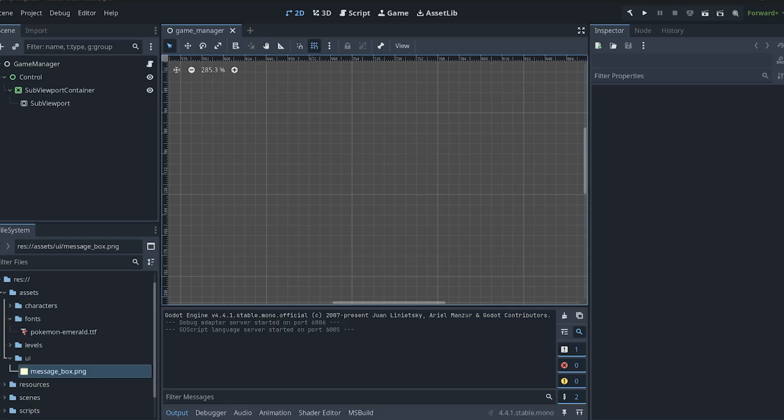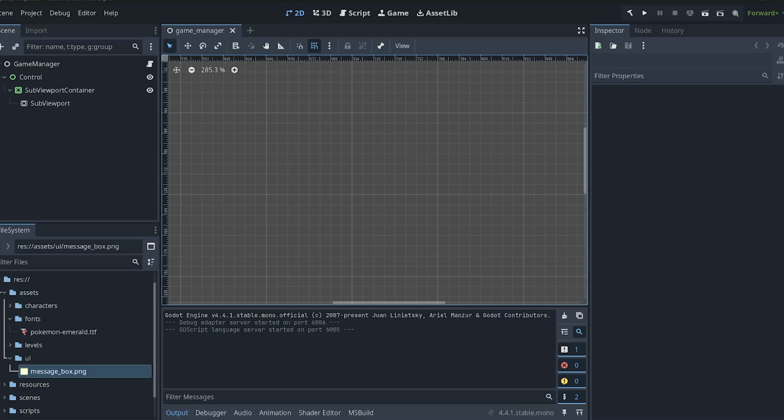So today we're going to take a look at creating a very basic messaging UI to add to our Pokemon game. Anytime you've played the games in the past, you'll know that when you talk to a character or pick up an item, a little UI box pops up at the bottom of the screen. That's what we're going to take a look at tackling today.